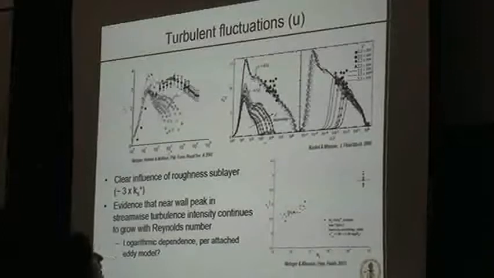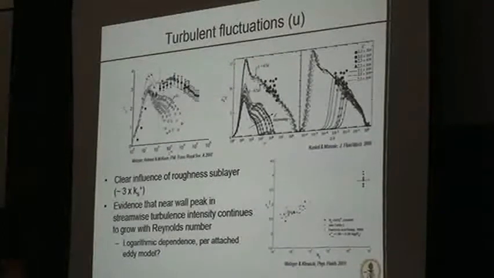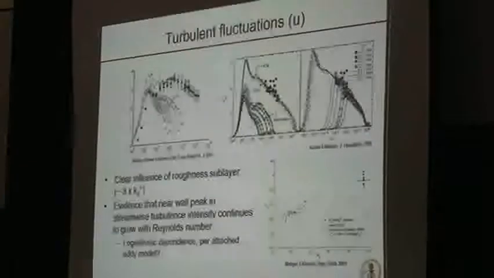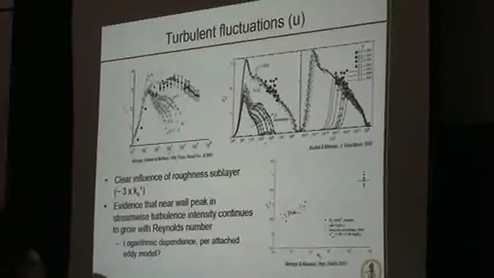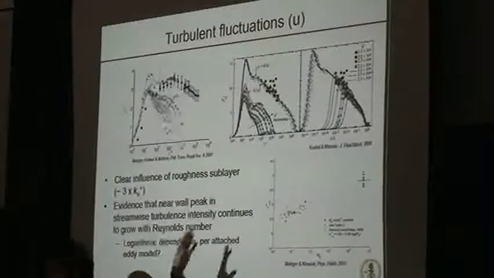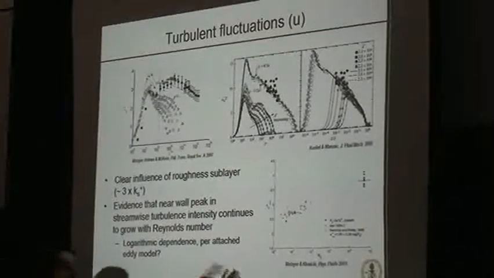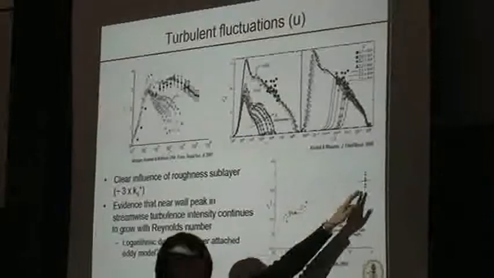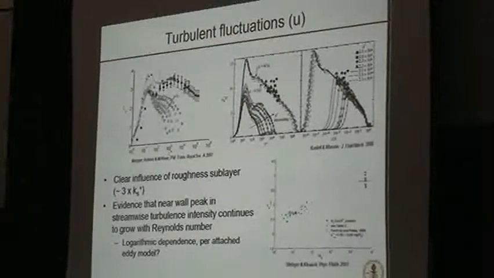These ones are the laboratory results up here, and then these are the range of the surface layer results for that here. So even with the large error bars in both components, you can see that where you might have had trouble extrapolating a trend from this cloud of data, and remember that spatial resolution and measurement resolution problems are quite tough in the laboratory as your Reynolds number creeps up. You can see that this point out here shows you a trend, that this peak is increasing with Reynolds number.